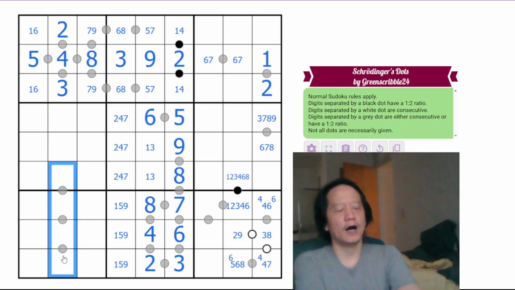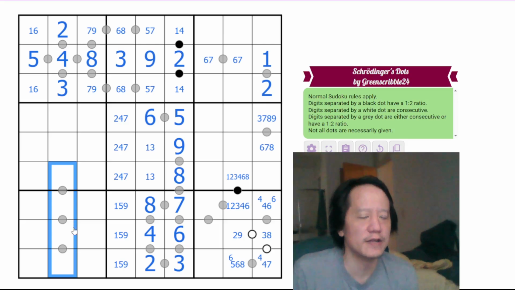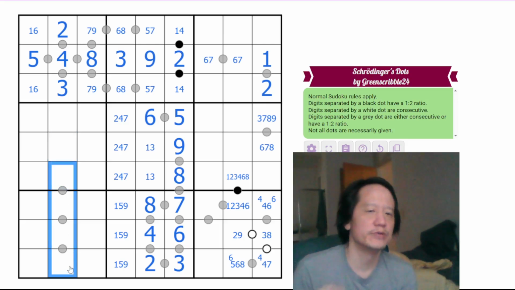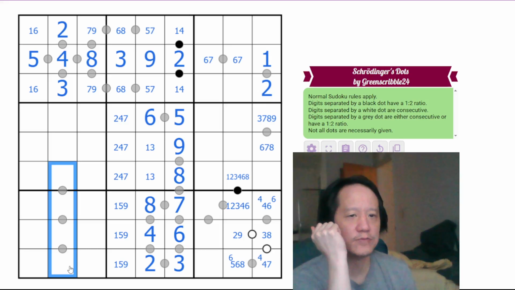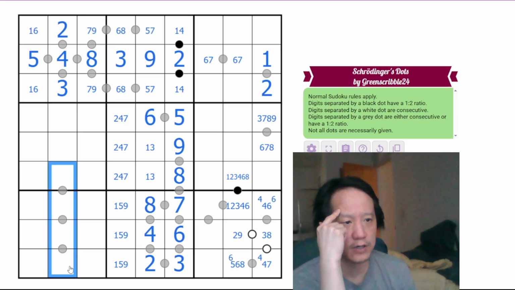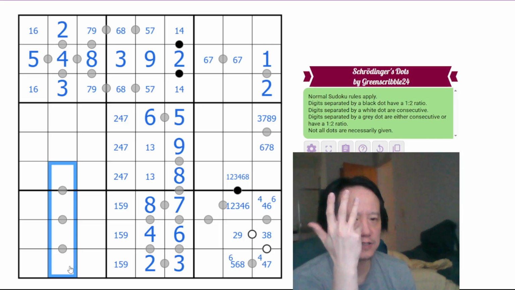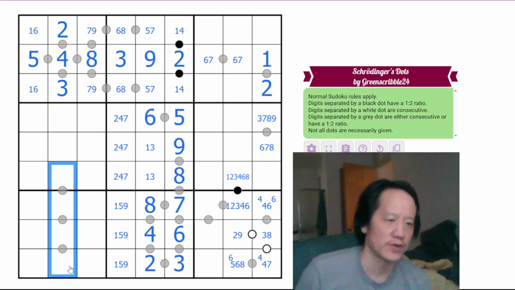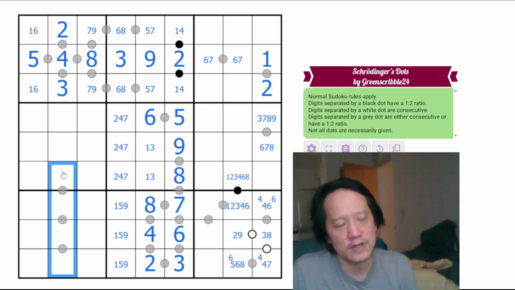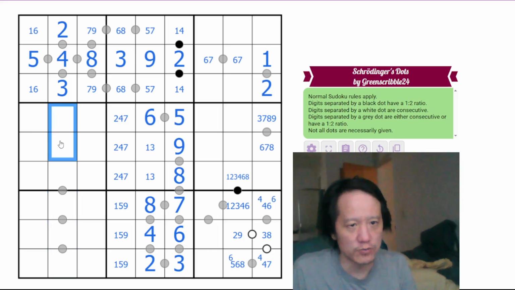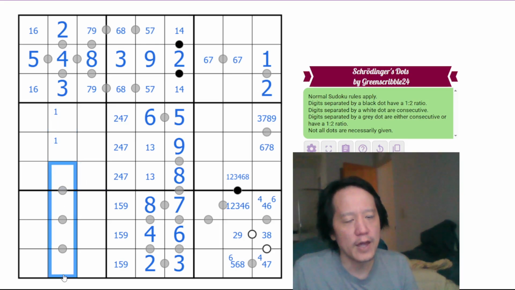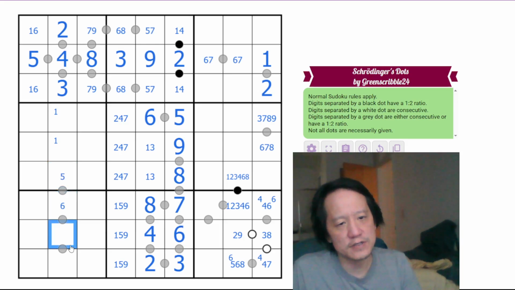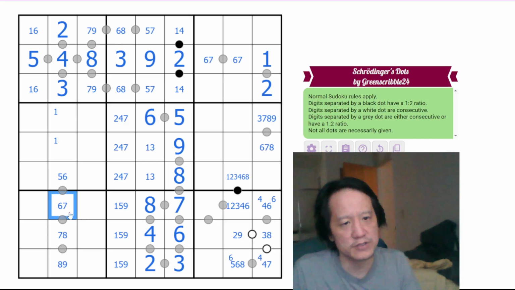These digits, you cannot have any 1 to 2 ratios here. Because you have 2, 3, and 4 already discounted in the column. That eliminates 1, 2 as a possibility, 2, 4, 4, 8, and 3, 6. So there's no 1 to 2 ratios in the rest of the column. So these are all consecutive. And it cannot include 1, so 1 has to be one of these digits. And it could be 5, 6, 7, 8, or 6, 7, 8, 9. So 5, 6, 7, 8 works, or 6, 7, 8, 9 does not work because of the 7 in the row.